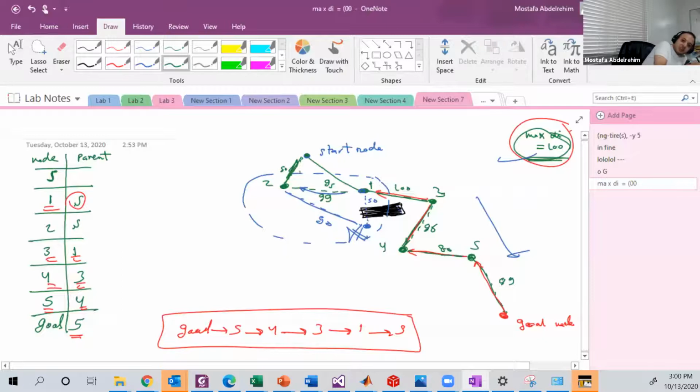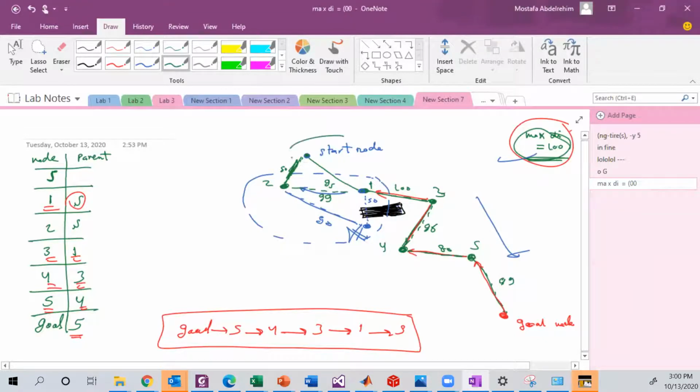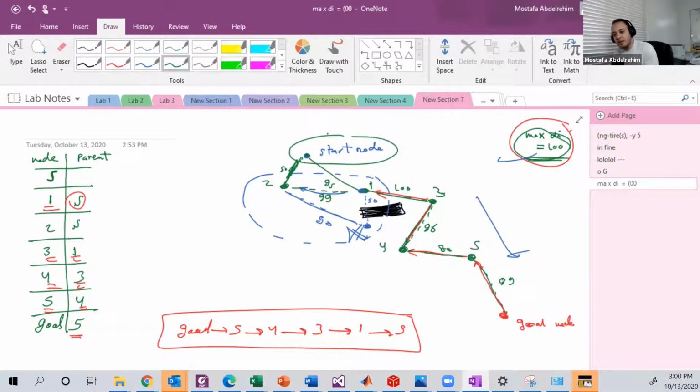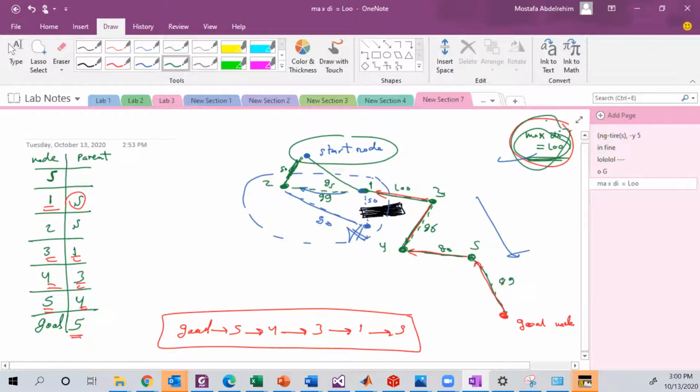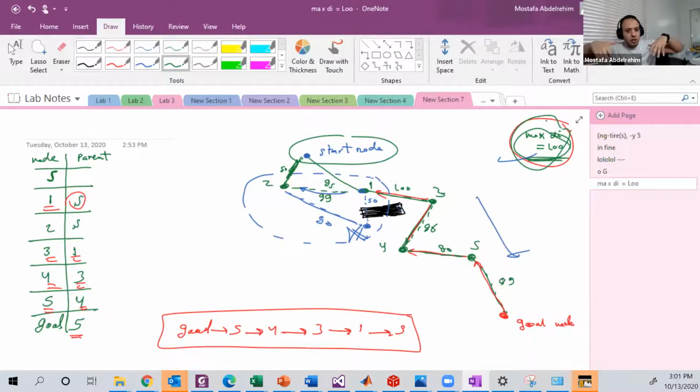So what is the closest? It would be the start node because it is 50. Oh, okay. So your parent will be the closest neighbor to you, but it should be within the range. It should be within 100. If you didn't find any neighbor within 100, then you just discard this node and pick a new node. Just go back to the beginning of the loop, generate a new random node and do the same stuff again. Okay.